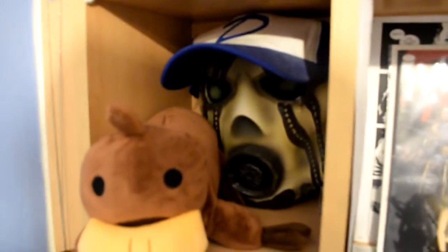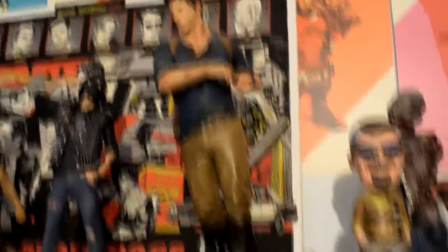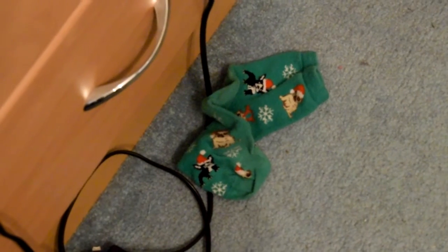Back here we have a psycho in a clam hat because why not. Up here we have all of the statues: Pagan Min from Far Cry 4, Rocket Raccoon, Wrench, Nathan Drake, Nathan Drake again, Marcus, Moxxi, and one of Michonne's zombies at the back. There's still Dory and a few more things up here. Then up here I've just got all of the Borderlands lithographs from the limited edition collection, a Reservoir Dogs print up there, and a sticker that goes over my PlayStation 4 which is an Uncharted one — you might have thought I liked Uncharted or something. And then a book about information about my own book because I need to keep track.